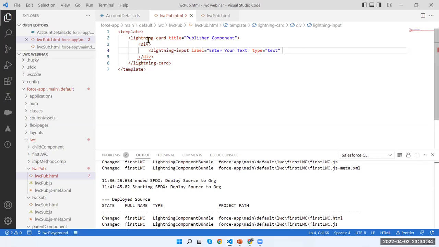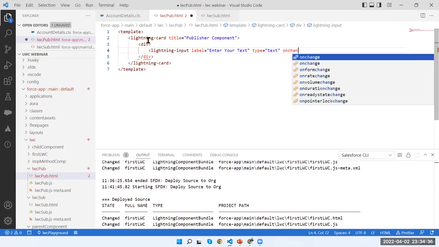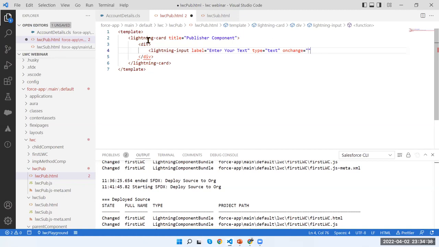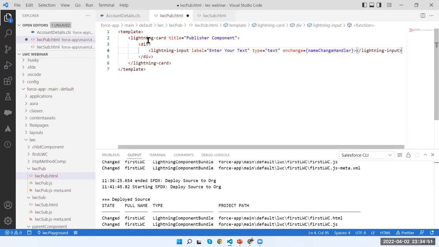On change, I will handle this with a name change handler. This will be my publisher component.